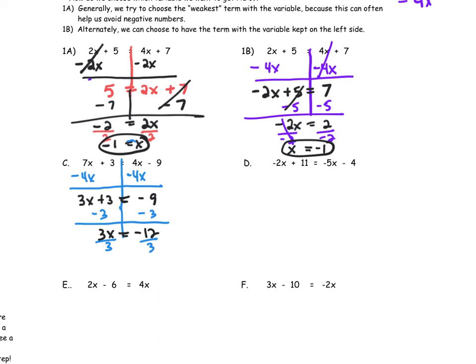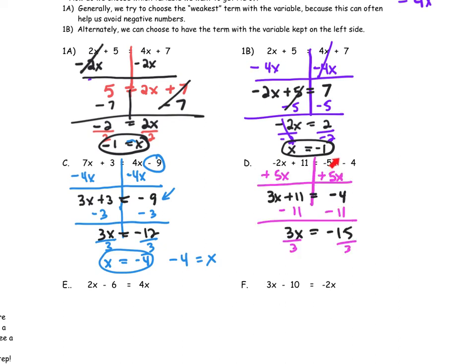But what is important is your equation at the end should say x equals -4 or -4 equals x, depending on which side you chose to eliminate. And right here, I want to make sure that you spotted that minus sign and brought that down as a -9. So now let's go on to letter D. Go ahead and solve that on your own, and start the video when you're finished.